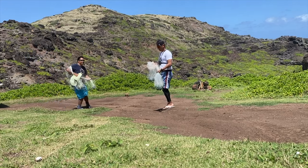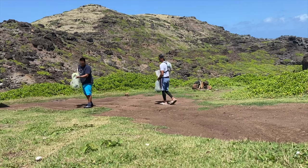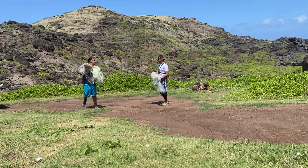So now the technique is to swing back. But what do you let go first? This first one, this is the one you're going to throw, and then you're going to throw with your elbow.